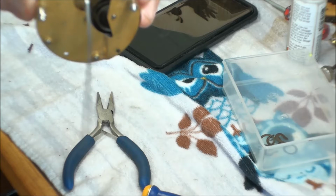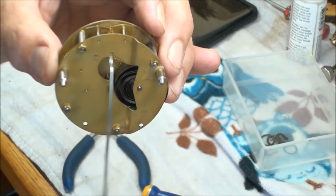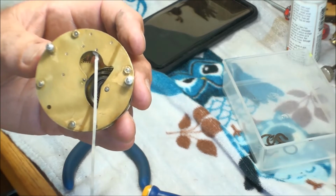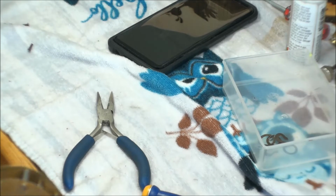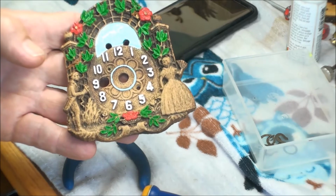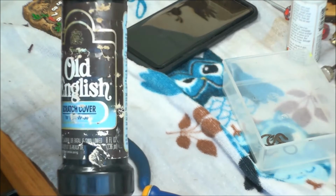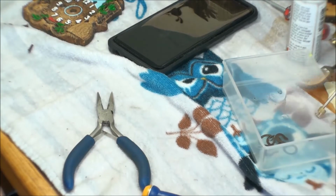I haven't even oiled this clock yet, so that's a good sign. Let me get it oiled and we'll put it back together again in the case. But first I need to get to this and get that last finish on here that I plan on doing, which is Old English, just to give it a bit of a stain. And hope I don't mess that up.